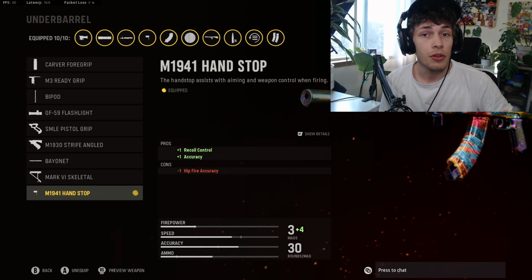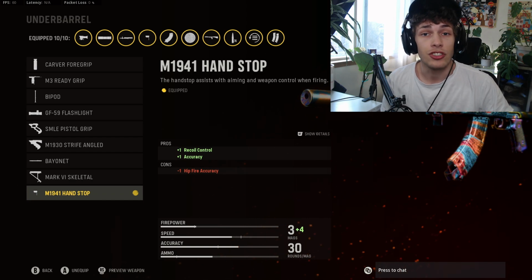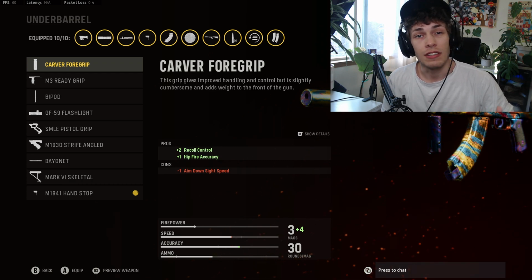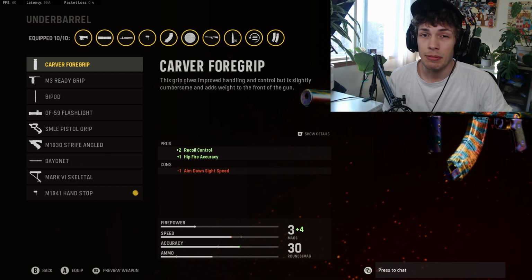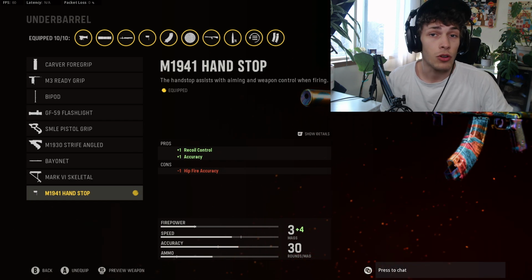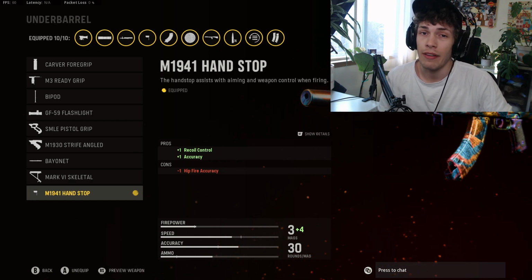On the underbarrel, you want to do the M19 for one hand stop. This is just going to add some vertical and horizontal recoil control. What I originally wanted to do was the carbine foregrip, but since the ADS speed isn't the best with the weapon, we are going to be doing the hand stop just so we can get a lot of vertical and horizontal recoil control without having too many cons.